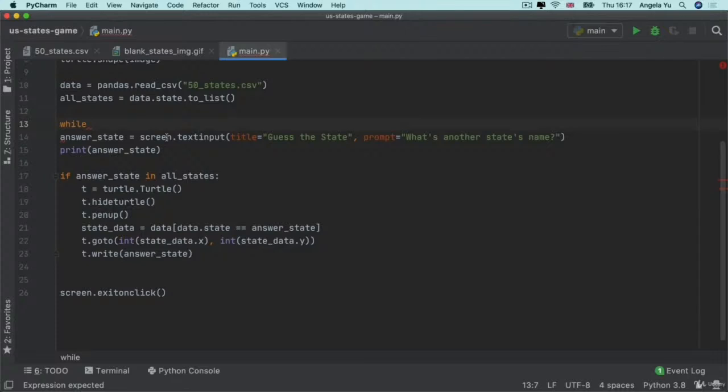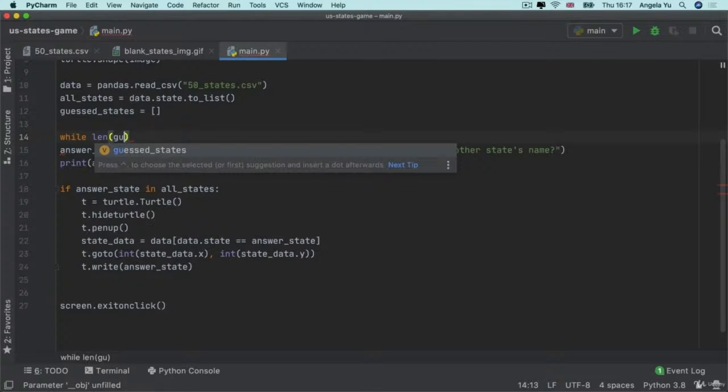So why don't we create a list of guessed states and set that to equal an empty list, and we can check while the length of the guessed states is less than 50, then we can continue rerunning all of this code, getting them to put a new input, checking the input, and writing the state name.